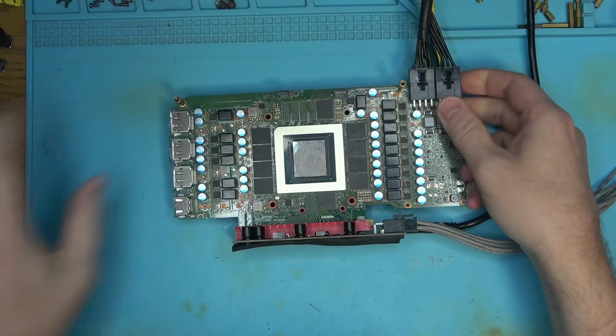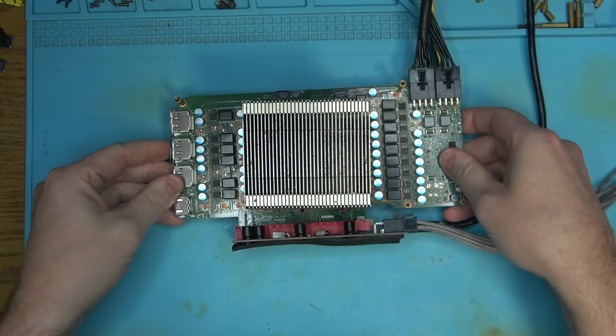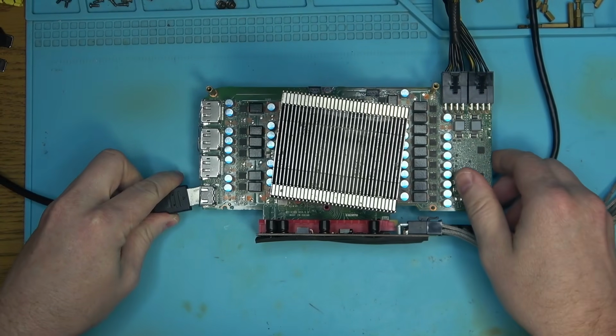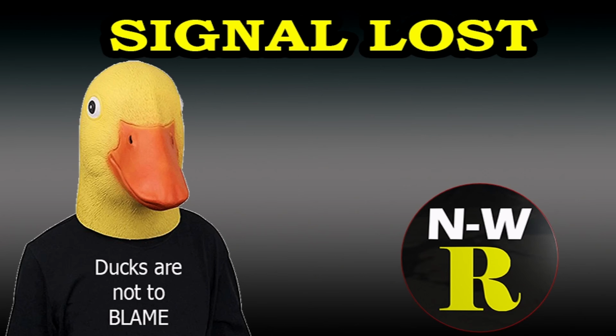If this thing doesn't work, I'm gonna lose my mind, and once I do, I'm gonna have to continue working on this until 4 o'clock in the morning, until I completely lose my mind, because right now I've only lost my mind halfway, because it's almost 1:30 in the morning. So hopefully this thing posts, because if it does, I still have a lot to do with the heatsink, because the heatsink is a mess, and it does not post.